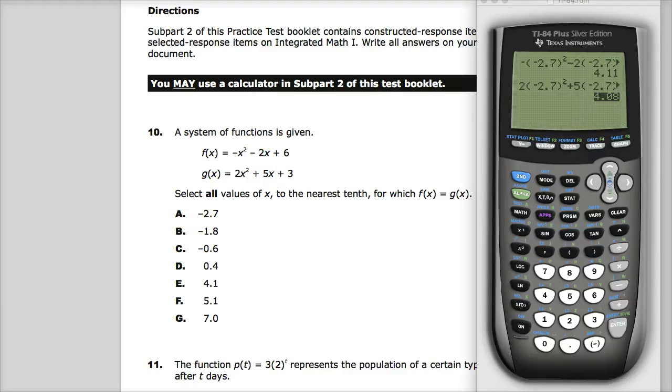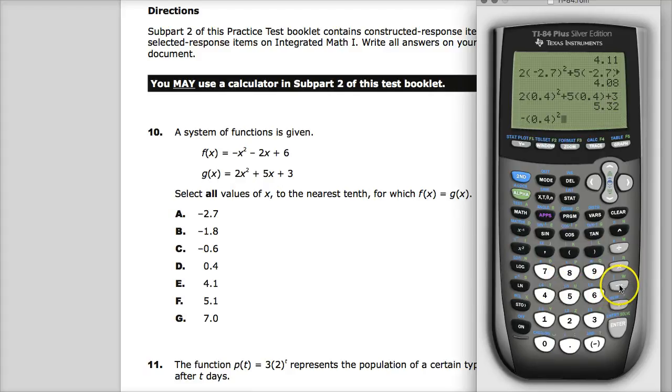And then the other one we said was 0.4. So I'll do the same thing. I'll do the g(x) first because I've already started it. You're also welcome to hand graph these. It would take a long time to make that worth your while. But you could still get the intersections that way. It'd be super difficult in the time allotted. 5.32, 5.4, they're pretty close.